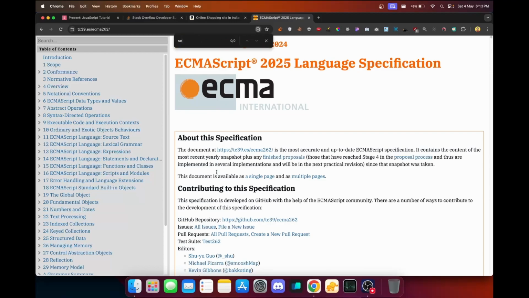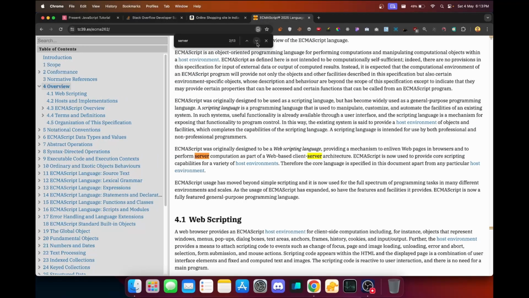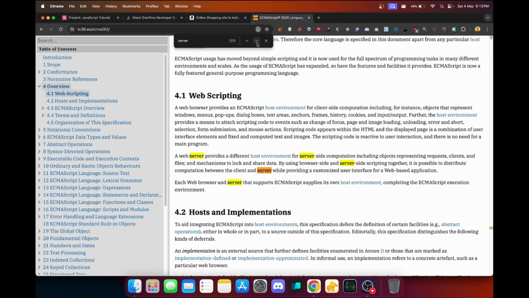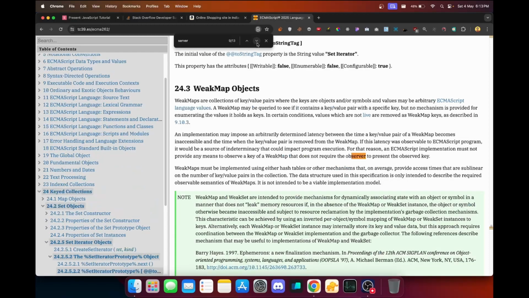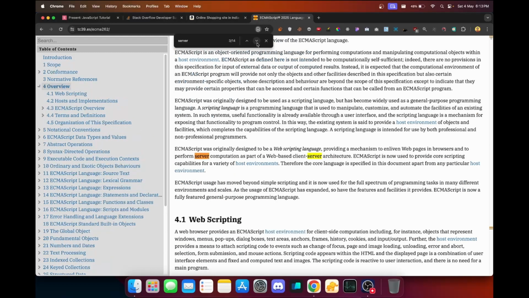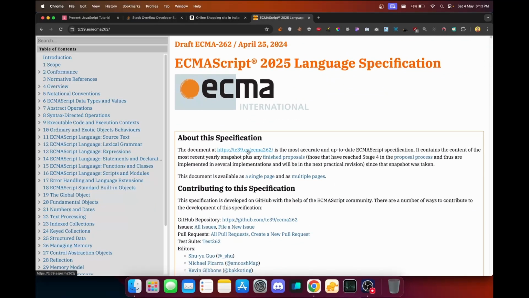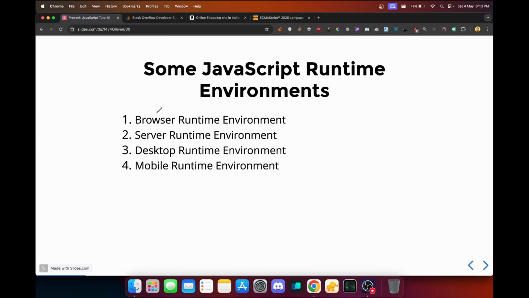If I search for it, "server", you can see it's just written in passing. It's not telling you how. It's just saying that it's widely adopted for servers, and at other places as well. It won't tell you how to actually go and create a server from JavaScript. It's not possible. It's just some places where it mentions a server, but it's basically not something you can do with the JavaScript engine. The JavaScript engine doesn't know. Same goes with browser things. It doesn't know how to interact with DOM elements. It's not possible for the JavaScript engine. That's the basic idea, and that's where JavaScript runtime environments come in.